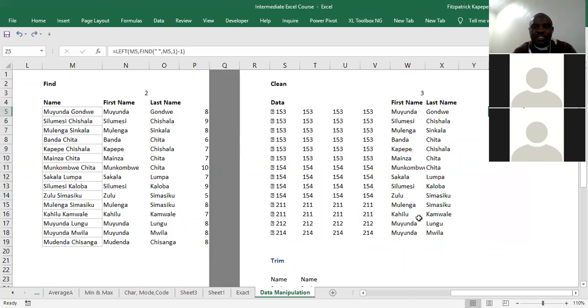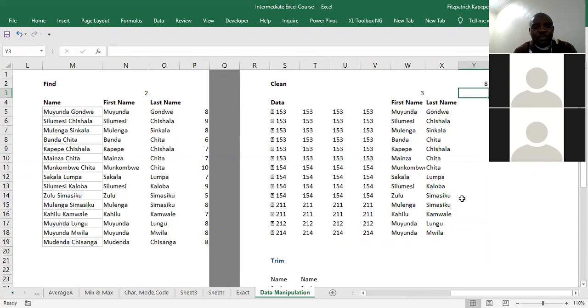Were you removing -1? Just show me again. So look at this. If I don't remove -1, then I come in here, I say equals LEN. Check the number of characters, there are 8. Is it true that the characters of Muyunda are 8?